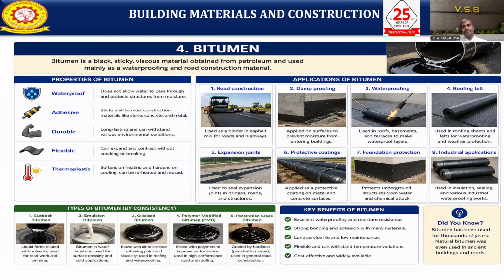When you look into the properties of bitumen, the first one is waterproof. Bitumen does not allow water to pass and protects the structure from moisture. It is adhesive, like a paste material, and sticks well to construction materials like stone, concrete, brick, or metal. It is durable and long lasting, and can withstand various environmental conditions. It is flexible, and can expand and contract without cracking or breaking.